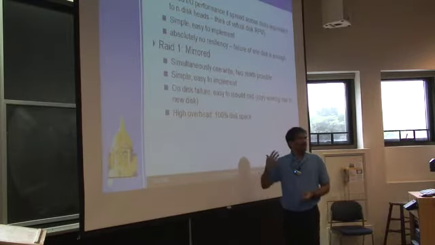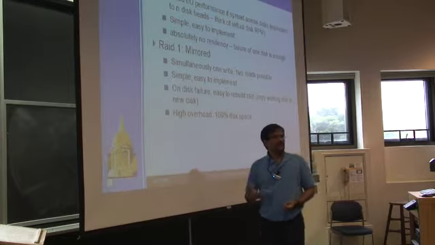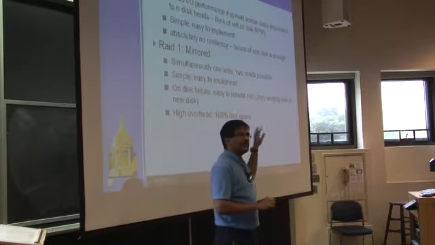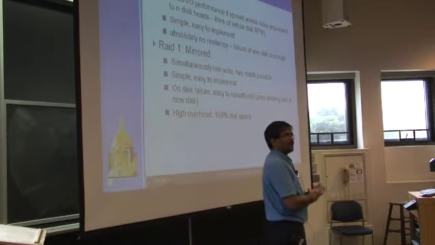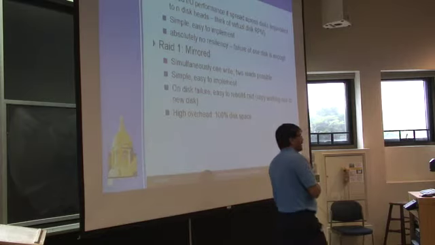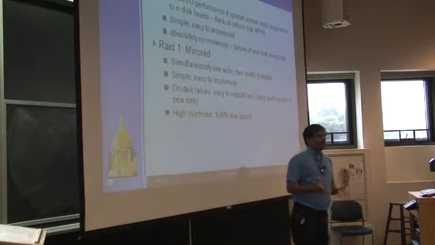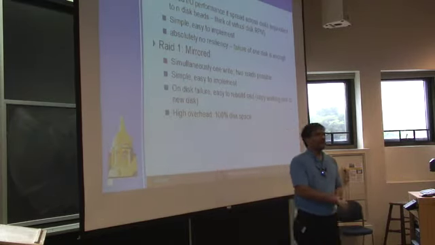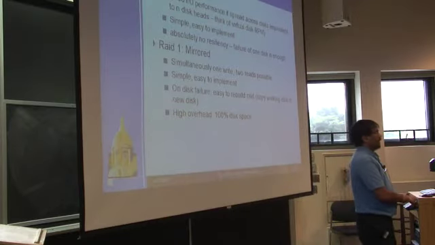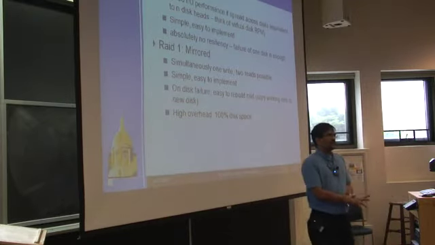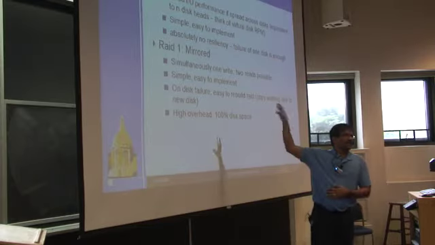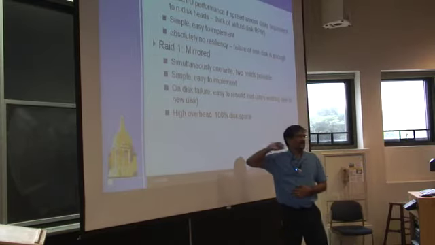So if you buy desktops these days, the firmware supports RAID 0 and RAID 1 in hardware, because these 2 are practically trivial to implement because there are no complicated calculations, as we'll see later on, right? And this being really cheap, this lets you get away with not taking backup, especially mirroring, right?